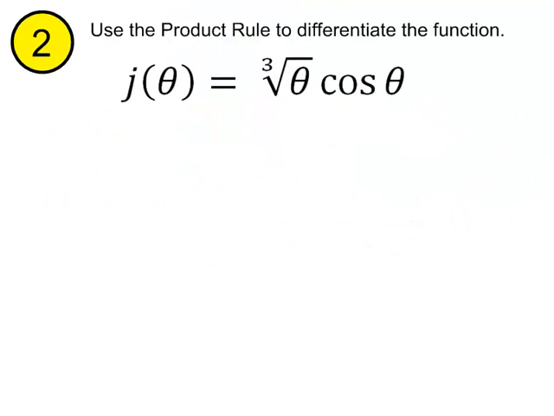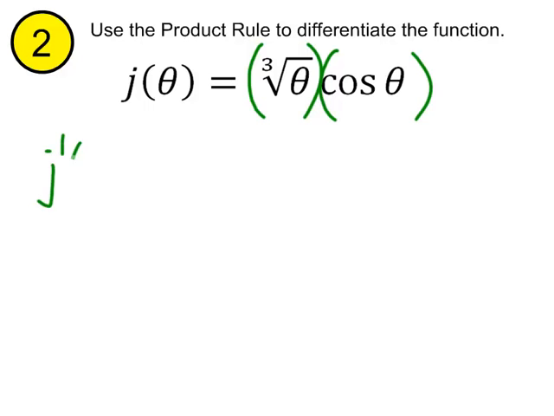Okay, these are not polynomials that we're multiplying here. These are both functions of theta, and we're simply asked to use the product rule to differentiate this function. So I've got one function of theta times another function of theta, but they're not polynomials. There's really no foiling involved here. So I have no choice but to use the product rule. So let's jump right in with that.